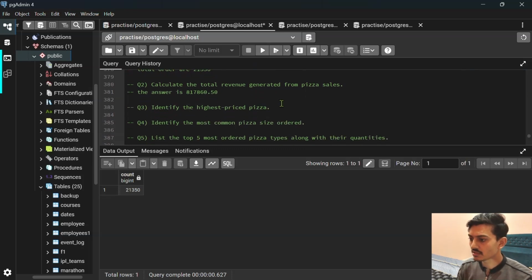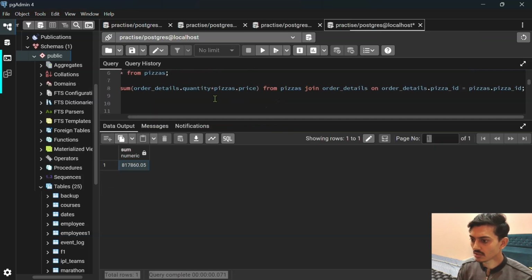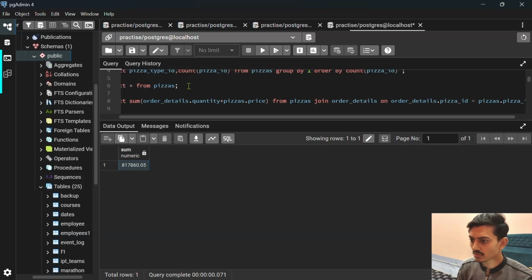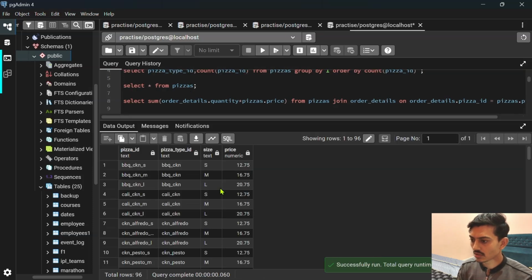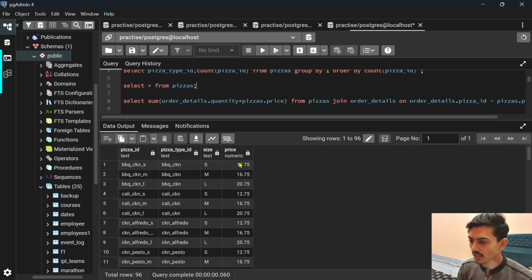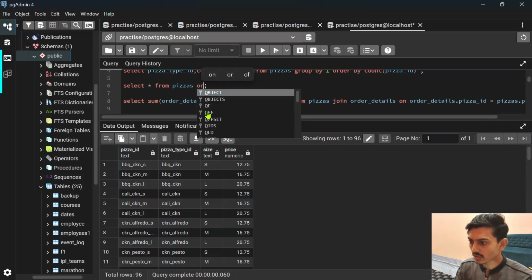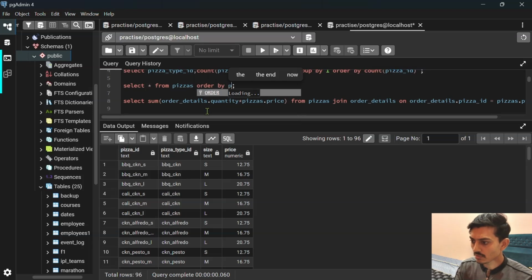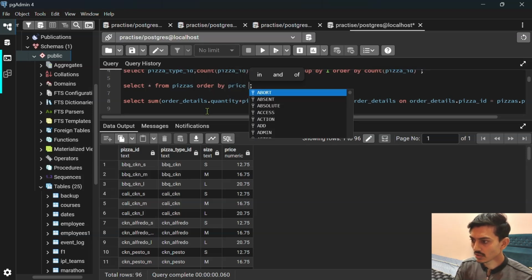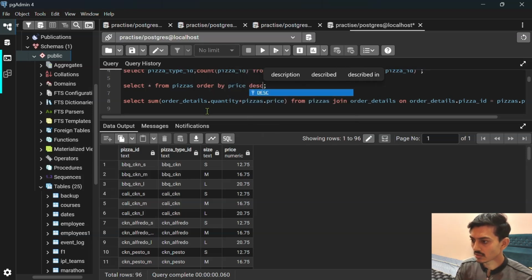Identify the highest priced pizza. For that we have to check the pizzas table. In the pizzas table we have prices. Now we can sort this price column in descending order, so we will get the answer of which one is the highest priced pizza. Order by price descending.